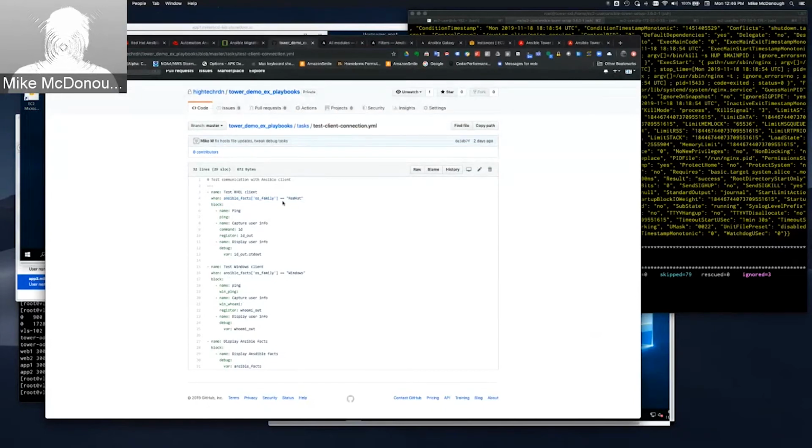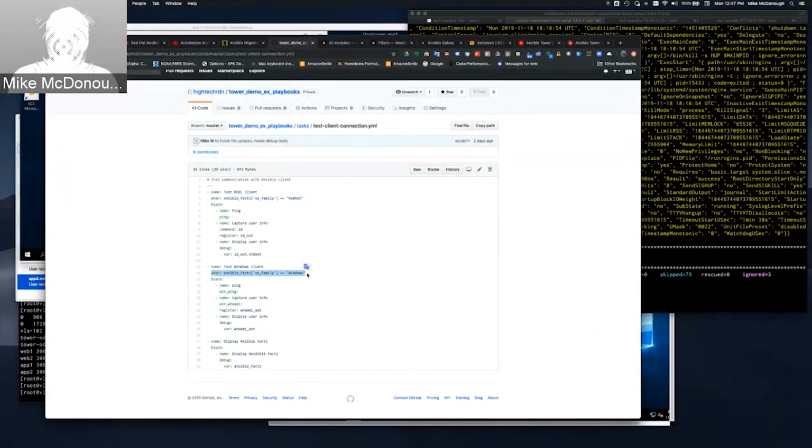And if it was Red Hat, it then runs a task called ping, then runs, using the ID module, the ID command, and displays the output of that command. Just some basic, again, kind of debug information. If I run this against a Windows client, I need to use some slightly different modules. So instead of the ping module, use the win_ping module. And the way that's accomplished is via this when statement.